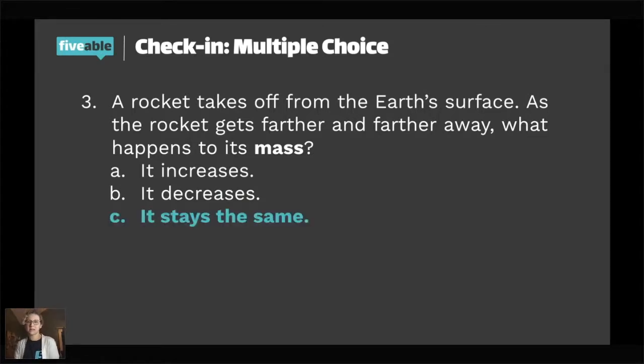This is getting at the distinction that you've probably talked about in class. If you haven't yet, I'm sure you will. This distinction between mass and weight, where they are not interchangeable. One thing that seems to confuse this is if you're converting between imperial units and metric units, typically you convert between pounds and kilograms, where pounds is a unit of force and kilograms is a unit of mass. However, if we are on Earth and in Earth's gravitational field, we tend to treat them as if they're interchangeable, but it's really important to understand that they are not.